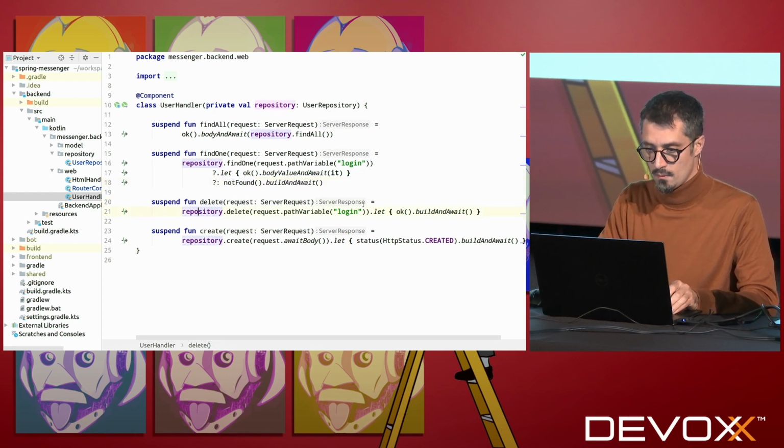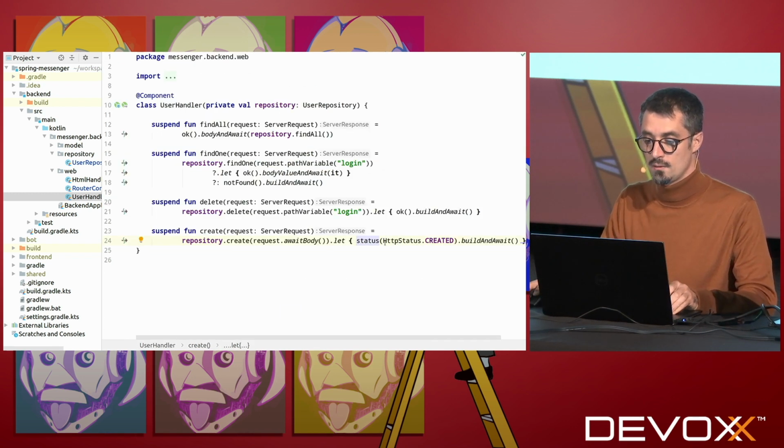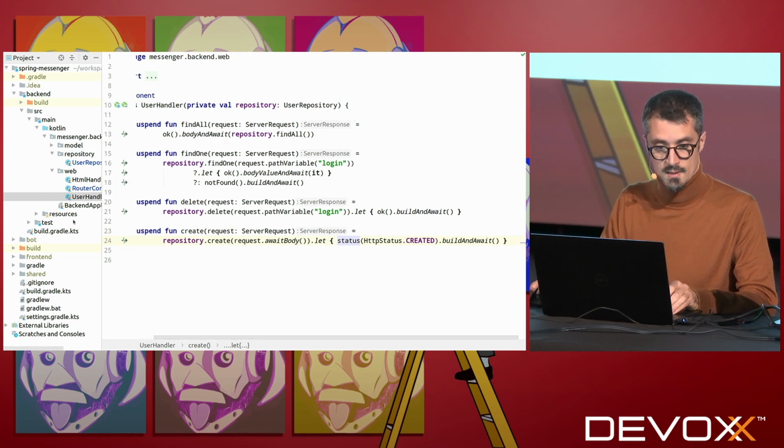Here's the same thing. I'm transforming the returned value to just a server response. If I want to specify the status code, I have an API to do that. Okay, so I'm just using status, and I specify HttpStatus.CREATED, and that's it.